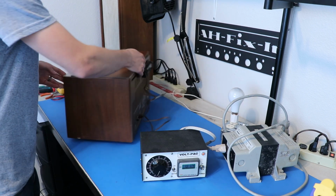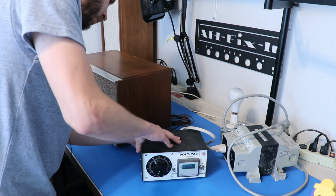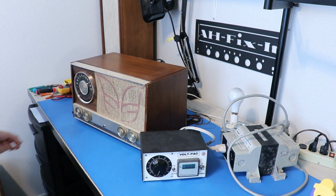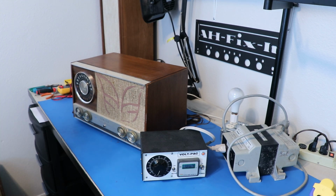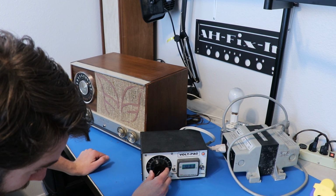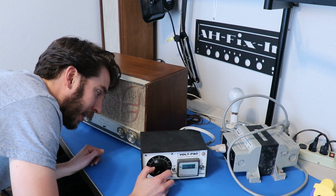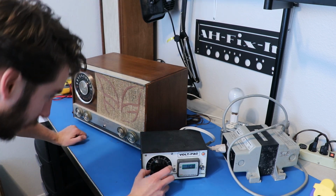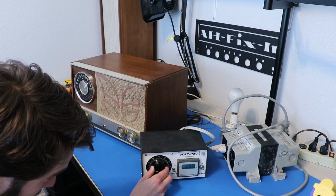So we're going to see what the heck happens here. So variac is set to 0 volts. The tuner is turned off. So let's pull this to turn it on. And what I'm going to do is go faster than you probably should. Interesting. We've already got a little bit of AC coming out of the speaker. Maybe you can hear that. And it gets louder as we bring this up.